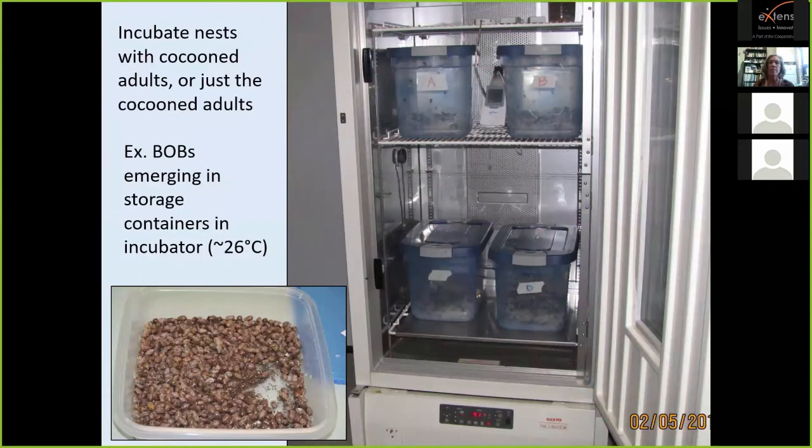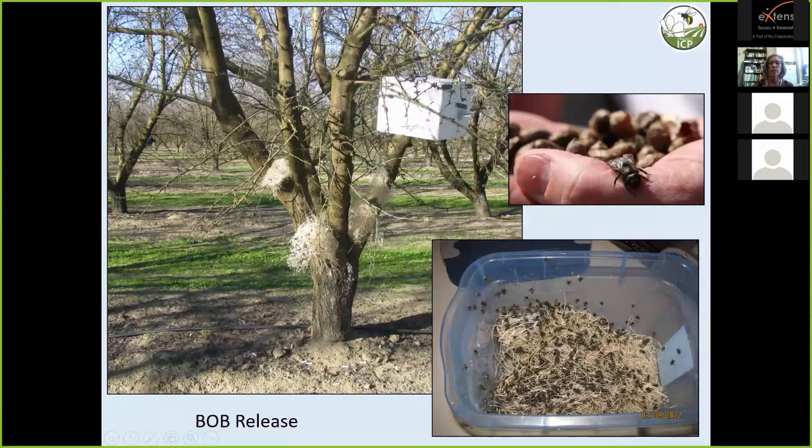In the springtime, just before bloom is at about 10%, the bees are incubated. This is a collaborator's incubator, where he doesn't do the grand scale that can be done at Wonderful Orchards with their big walk-in cooler that turns into an incubator. This is just to show you a different style of incubator that's like a refrigerator. He uses Tupperware with some loose straw in there for the cocoons to rest in, and as the bees emerge, they can crawl around on the loose straw. Then you can take those containers out to the field and put the loose straw into trees, or let the cocoons emerge more naturally out of these styrofoam boxes that are meant to keep the heat in a little bit and keep the predators out.